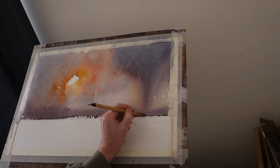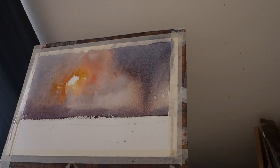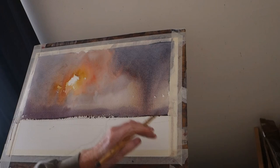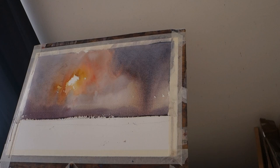And whatever you do now, don't go back into that sky. It's going to the bottom bit, because I haven't finished with that yet. Well, the top bit, leave it. That looks like a rain cloud coming down. But in all honesty, the paper's buckled, so that's congregating in the hollow, which it was meant to be.